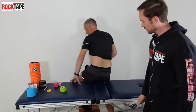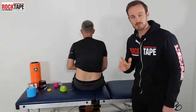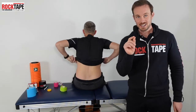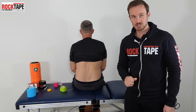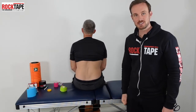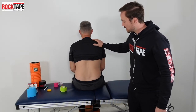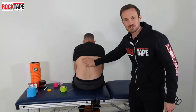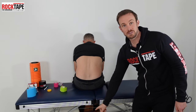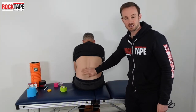Okay, so you want the patient seated. Well, it doesn't have to be seated, but it's the best position for this one because what you need is a maximum pain-free stretch in the area that you're going to tape. So we want to tape the lumbar spine. I'm going to get my patient to just lean forwards a bit, rest their elbows on their knees. So we've got a flexion through that lumbar spine. They've got their feet on a footrest underneath so they don't topple forwards. And here we've got pain-free stretch.